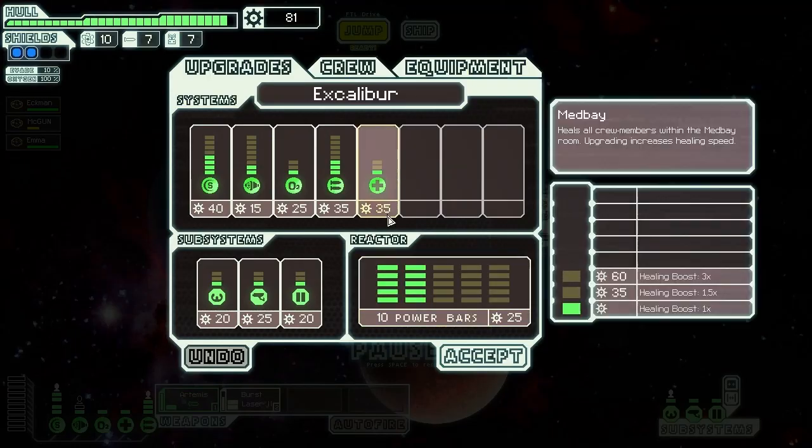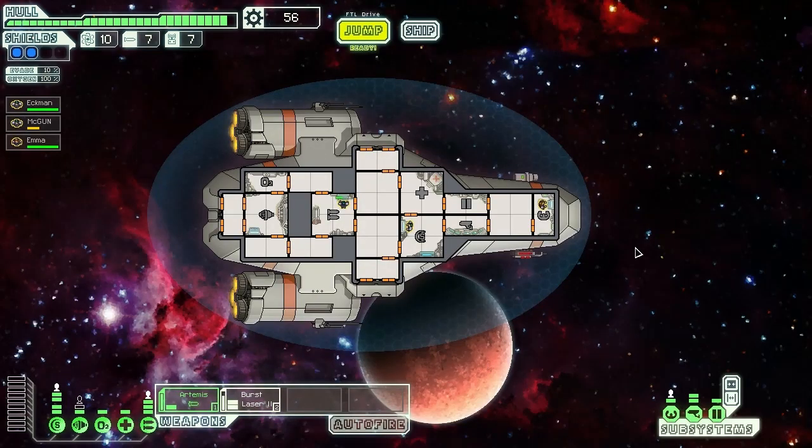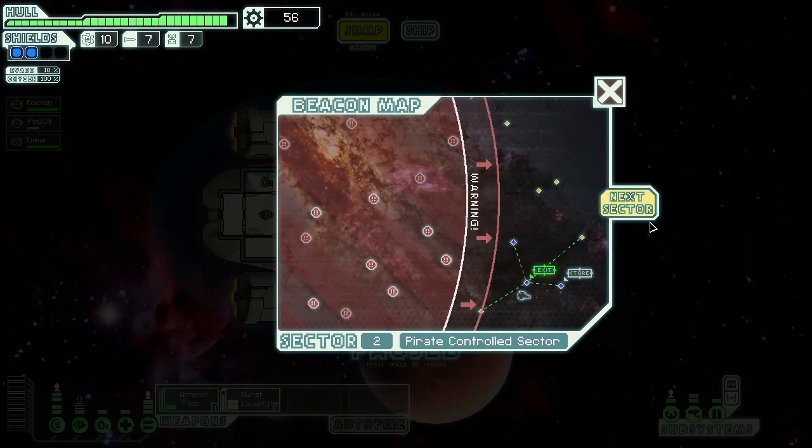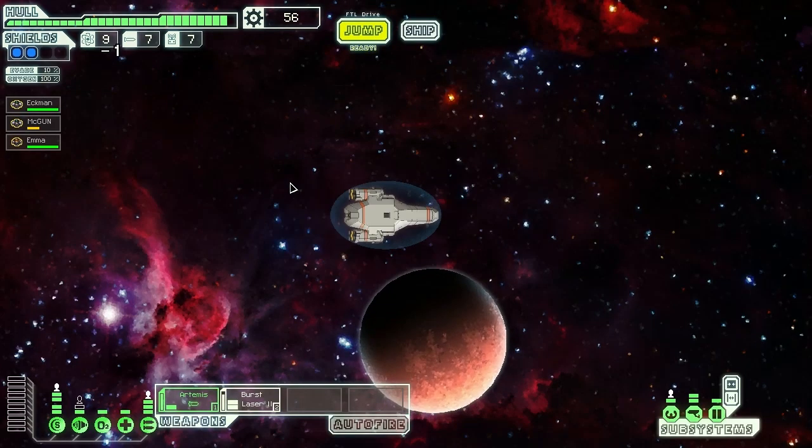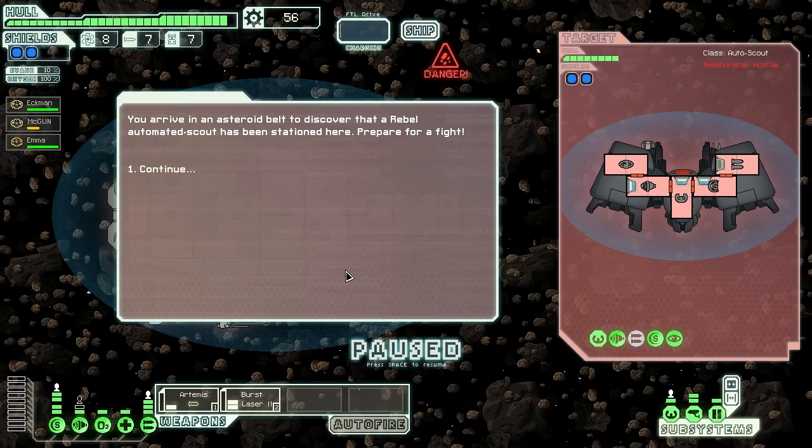Oh! Before I jump, I'm going to upgrade my sensors. What that'll do is allow me to see inside the enemy ship. Yeah, you'll see in a little while. Next sector, Mantis homeworld or rebel control sector. Let's go, more rebels! Oh, more rocks, lovely.